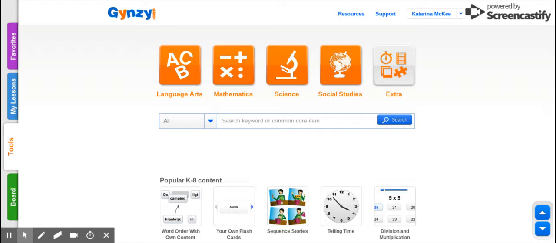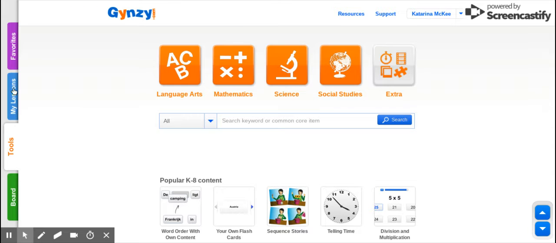We just discovered this tool in my district, and we're really trying to push it out as we no longer have a software where we're paying for interactive whiteboard space. So I want to show you a couple of tools today. There's a lot that goes into this, so it's a really good tool to explore. But basically, it's great for lessons and activities.